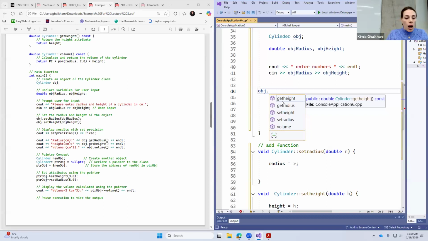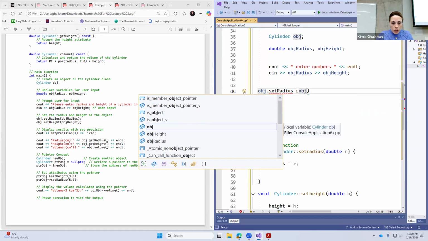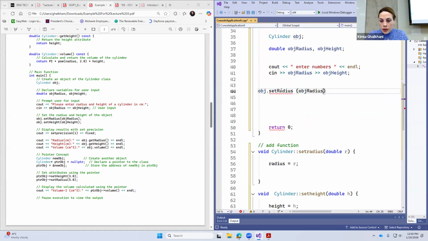Therefore, I say object dot set radius. In here, I have my radius to be uppercase. Set radius. Set to what? Set it to object radius.